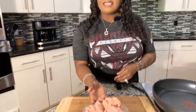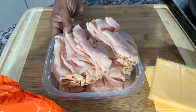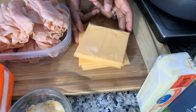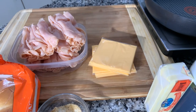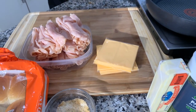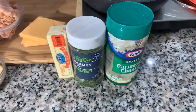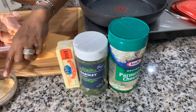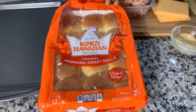Here are the lovely ingredients you're going to need. You're going to need your favorite kind of turkey — I have a honey roasted turkey here, sliced nice and thin. Here at the Young's house, we love American cheese, so I have the yellow American; feel free to use your favorite cheese. We're going to make a sauce to go on top, and that's going to include Parmesan cheese, butter, parsley flakes, and garlic and onion powder. You will also need some Hawaiian sweet rolls — this is the pack of 12.